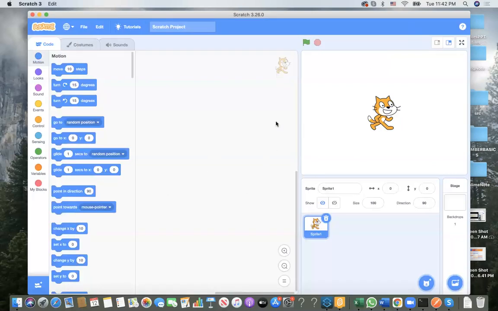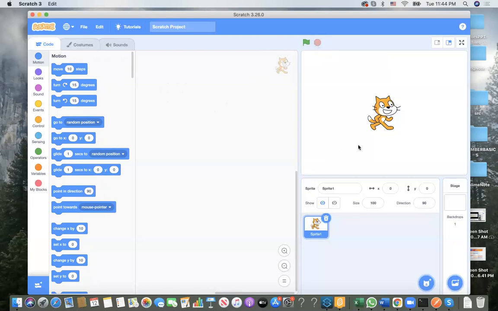The other very important part is the green flag here. Whatever script we design, to run our design, we need to come here and click the go button. And to stop the execution, we need to come here and stop it.